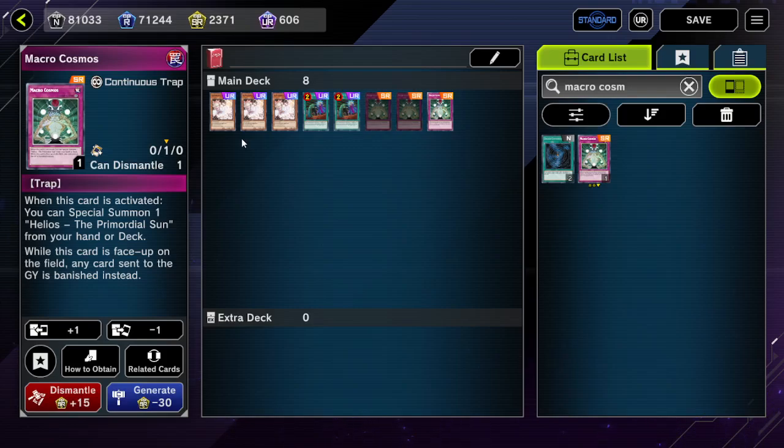So our opponent, let's assume they do resolve Maxx "C", they get like 2 draws, whatever, right? And then we just flip over Macro Cosmos, and they better have drawn Droll & Lock Bird in one of those 2 draws they just got to do off of Maxx "C", right? If not, GG. That's how some of these decks can potentially play, right?